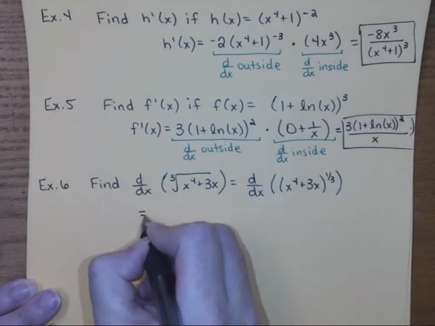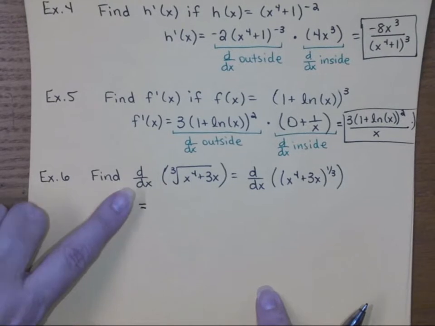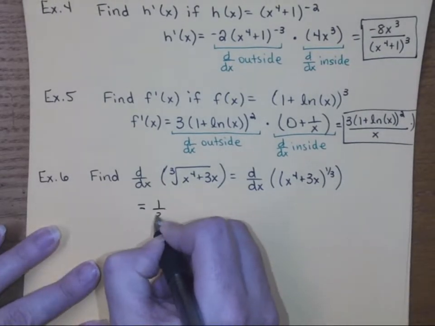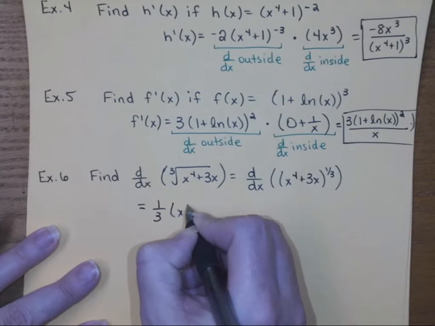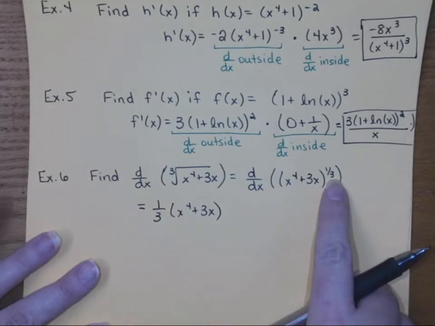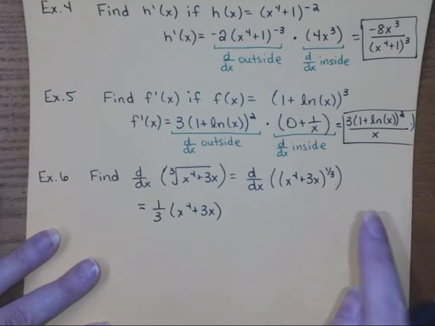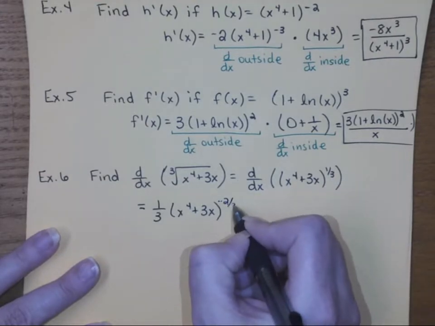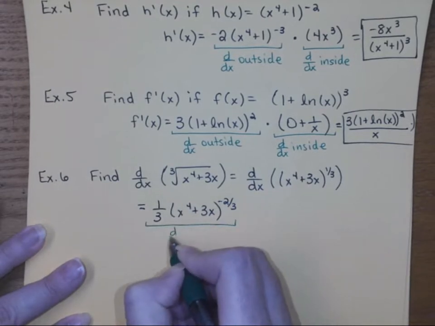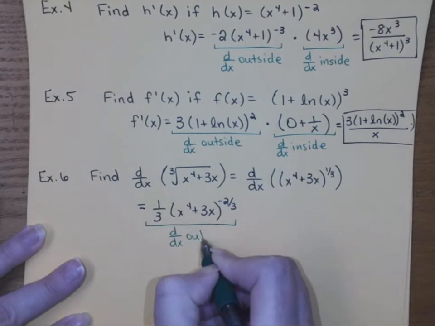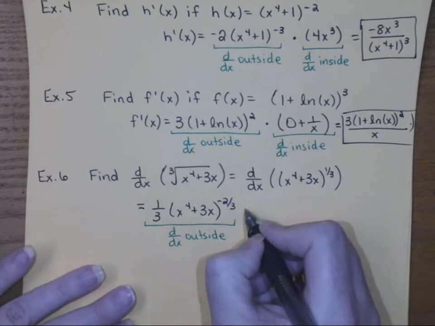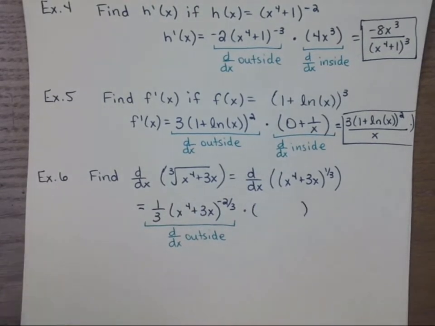So if I want to find the derivative, notice since I'm using this notation, I don't have to say f prime of x, okay? But I would move that power out to the front. I would keep what's inside the parentheses the same, right? And if I subtract 1 from the power, be careful there. 1/3 minus 1 would be negative 2/3. So this is only half of the answer. This is just the derivative of the outside, in other words, the power rule in this case. And then I still have to multiply by the derivative of the inside.